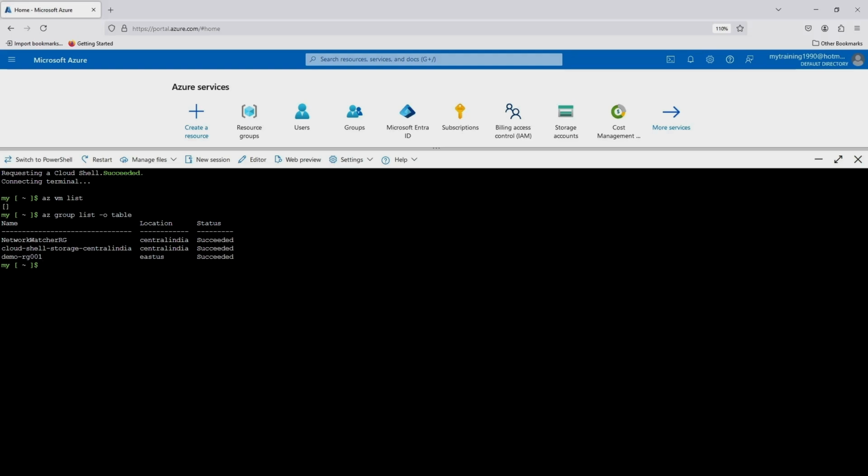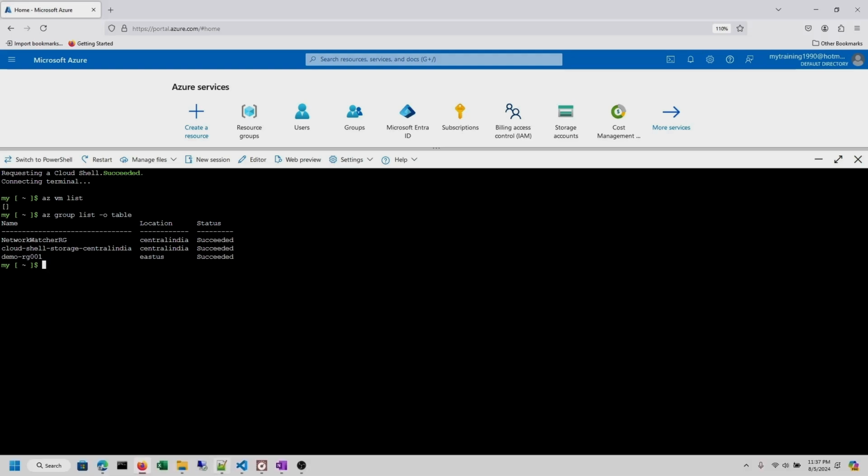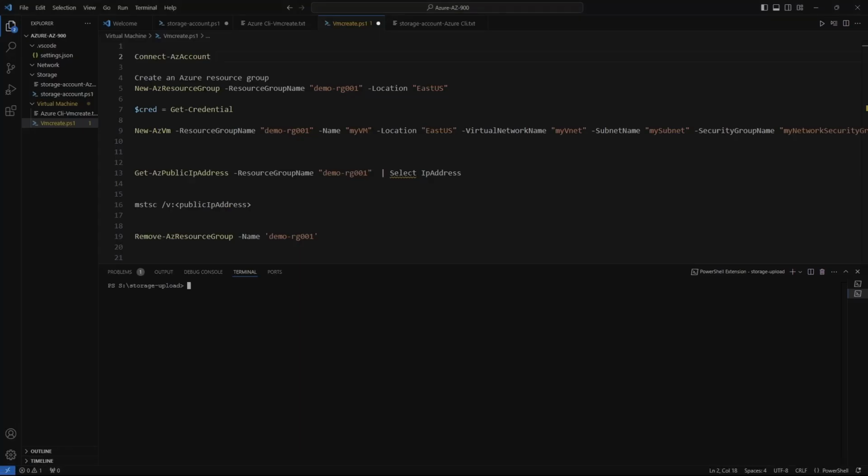I have already installed the command line utility tool, which is the Azure PowerShell module, on my laptop, and I have also installed the Azure CLI utility tool on my laptop. If I wanted to use the Azure CLI tool from my laptop, I'll check the version.